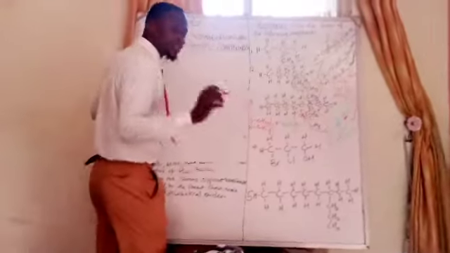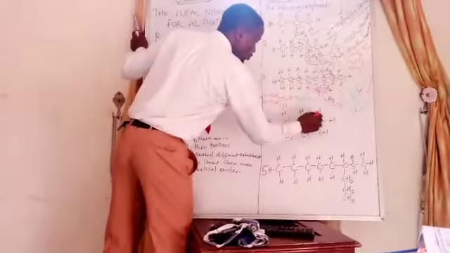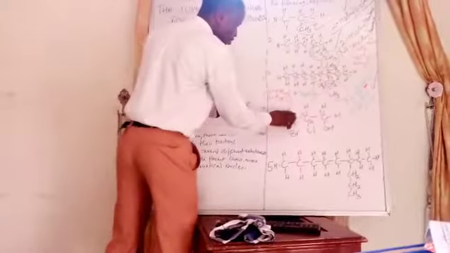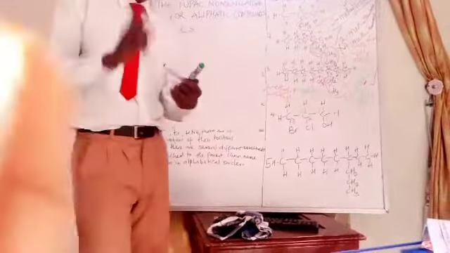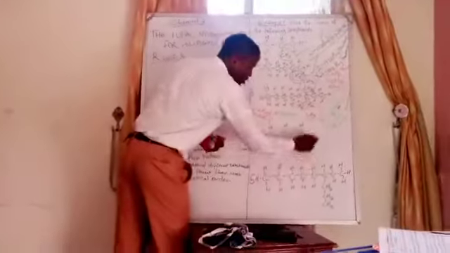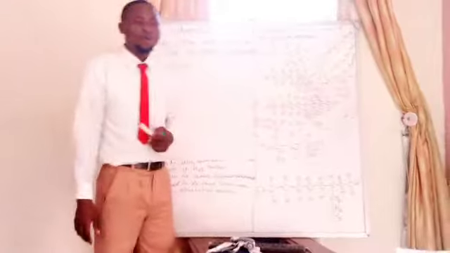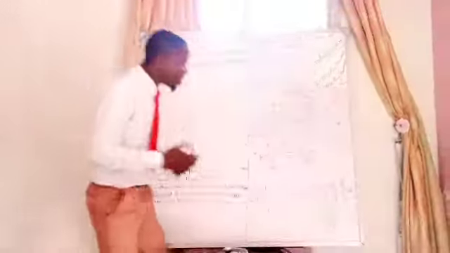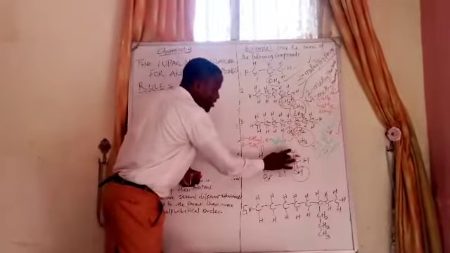Then this last one, number 4. Like I said earlier on, the first thing is to number the carbon atoms. Possibility 1: 1, 2, 3. Possibility 2: 1, 2, 3. Which one are we going to stick with? We stick with the one that gives us the lowest number for the functional group. In this case, the functional group is OH, which means this compound is an alcohol. It belongs to the alkanol homologous series. Now, which one will give it the lowest number possible? It is 1, 2, 3. So we cancel this; we won't take it any longer.